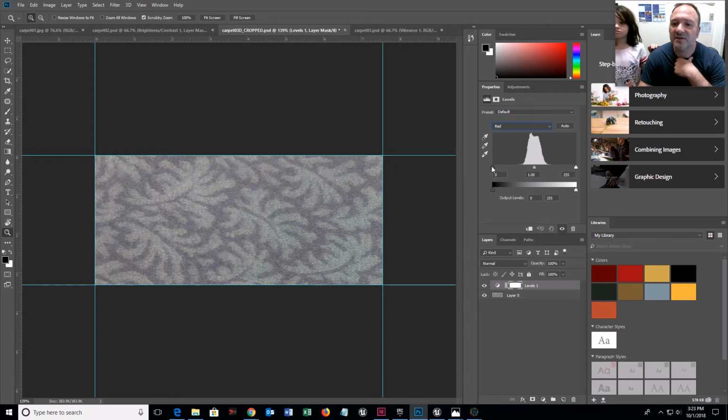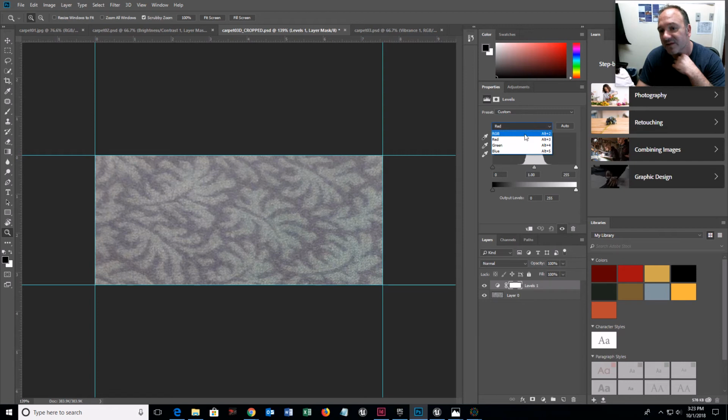Now, what levels does is it tells you which pixels are absolute dark and which pixels are absolute light. And right now we can see that over to the left here is absolute dark, and we have no pixels there. And over to the right is absolute light. So if this graph stretched over here, we'd have some absolute white pixels in our image. So luckily these sliders exist to say, hey, nope, I'm going to give myself absolute red sliders.